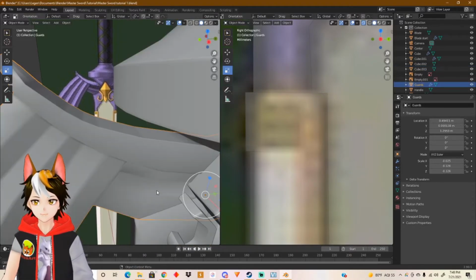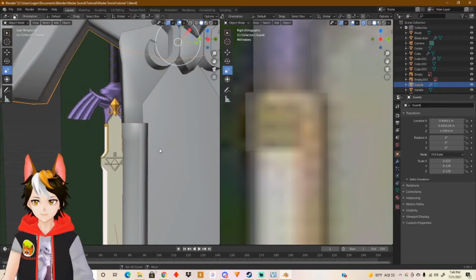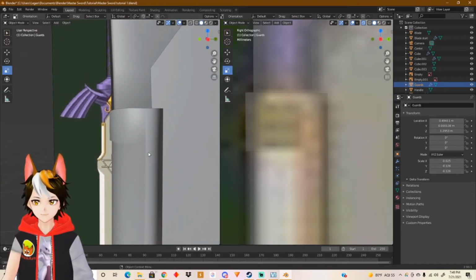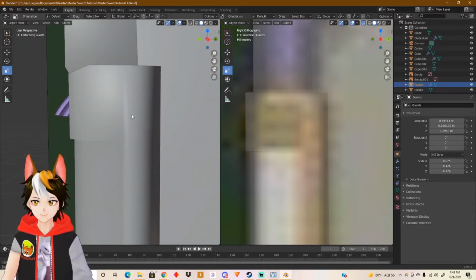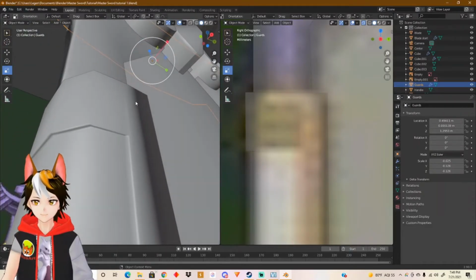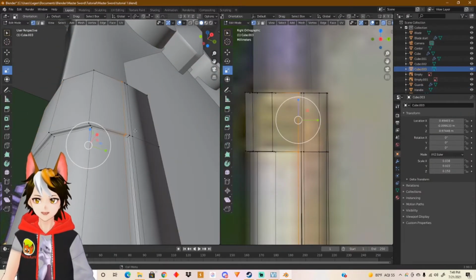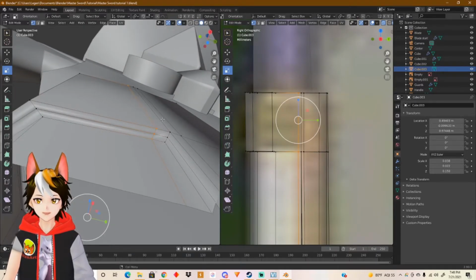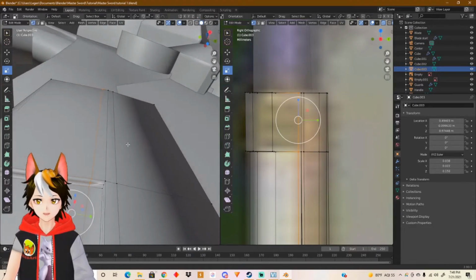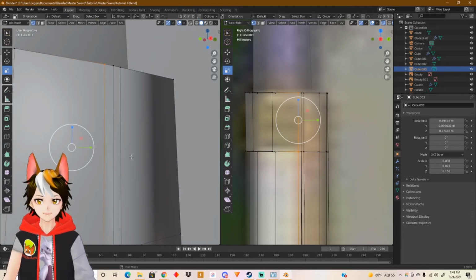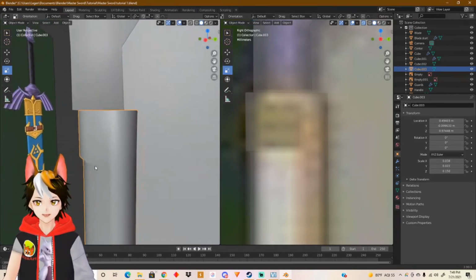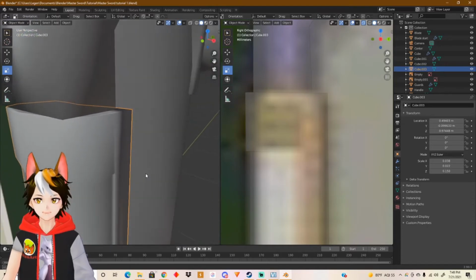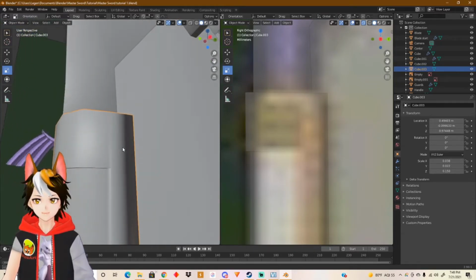Oh, nope. Okay, still not working. You can still see it right here, so it's not really working. So I'm not sure how to fix this, but I'm sure it's not gonna be too much of a bother.